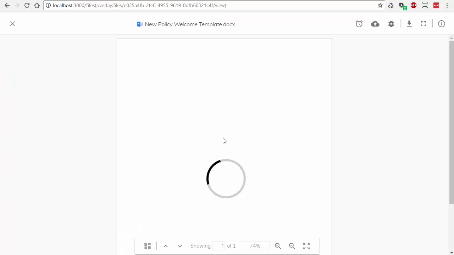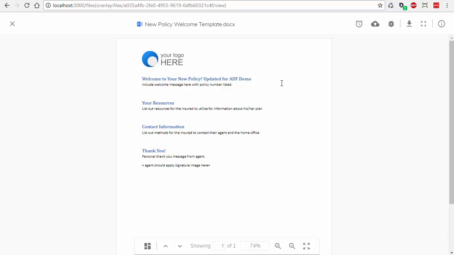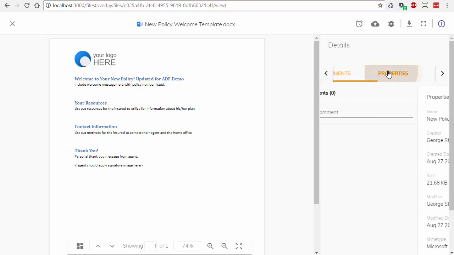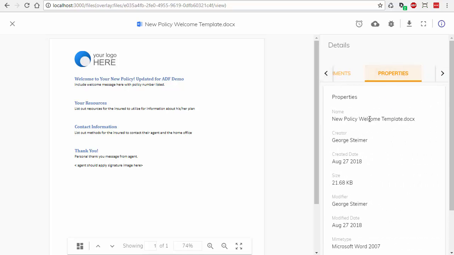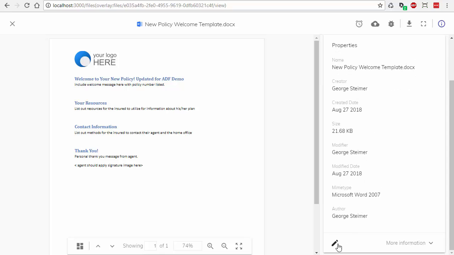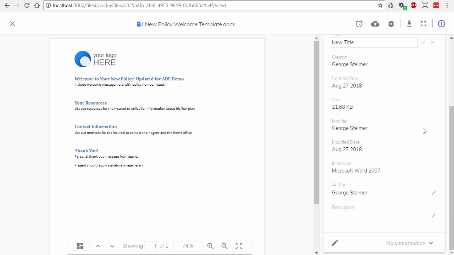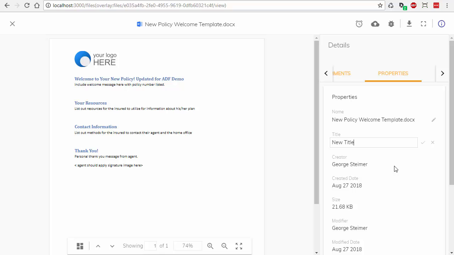We always like to show the ability to view the content alongside the properties, and the ADF components, or at least how they're laid out here in this demo shell application, do allow for that. So here I'm looking at the document, and again, I have my info, and there's a number of options in this details, but one of them is properties, and I can go ahead and make any changes to properties here as well. Again, similarly, just clicking the pencil and adding my version or my properties.